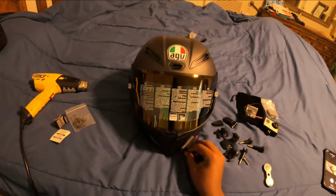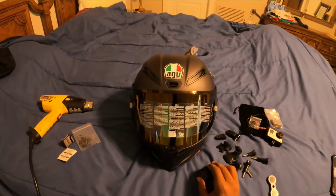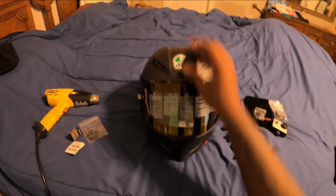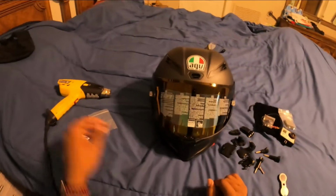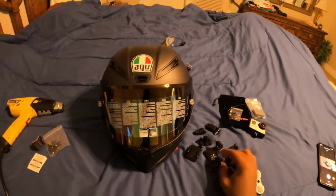This is like just a curved mount. You can put this anywhere. Like the camera angle is totally up to you, like preference. You can put it up here, you can put it on the side, it doesn't matter. I'm using the chin mount. It's a little bit more centered in my opinion, and I like it right there.